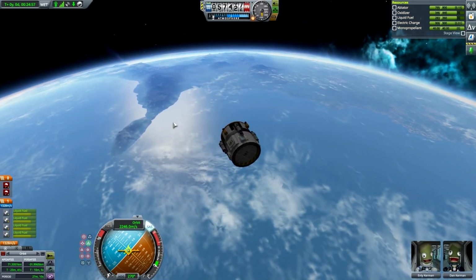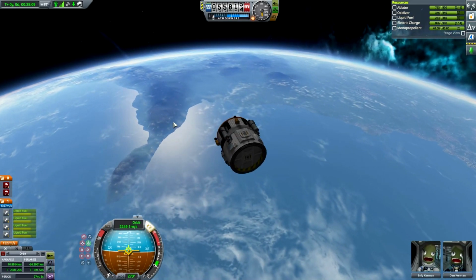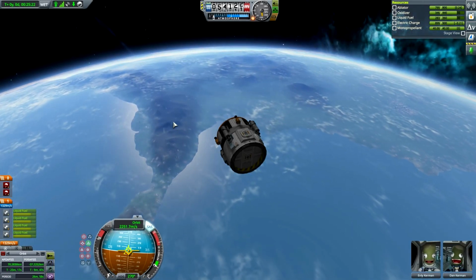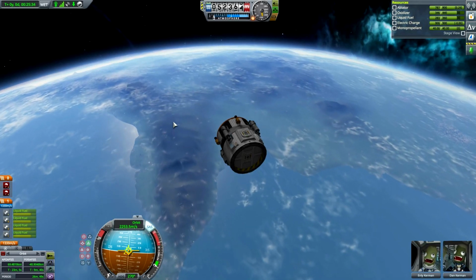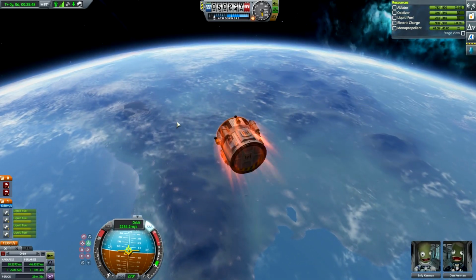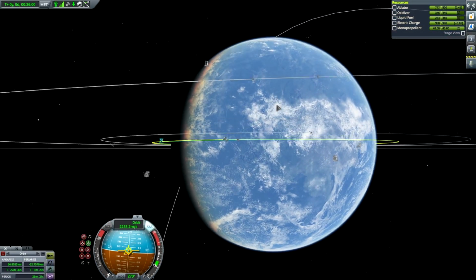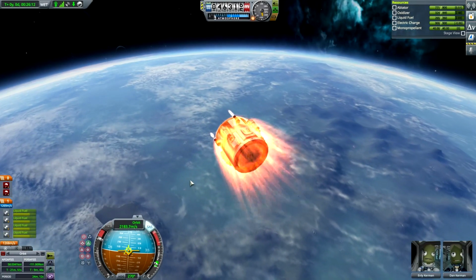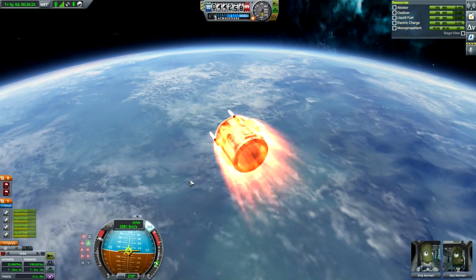There we go. Entering the atmosphere. We have plenty of delta V, which we are going to use for braking in the atmosphere. Let's turn around so it looks nicer. There we go, and all that's left to do is to do the return. Enli and Dan, they're really happy. They've managed to witness our station coming together. We are in no way done. We still need the solar section, the power generation stuff, the science lab, and a couple more modules, but we will be sending those in future episodes, I guess. I just want to be returning our Kerbals home safely before we wrap it up for this episode. And maybe, who knows, maybe grab some additional science. Well, that wouldn't hurt.